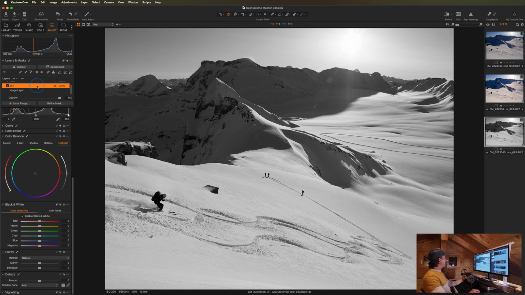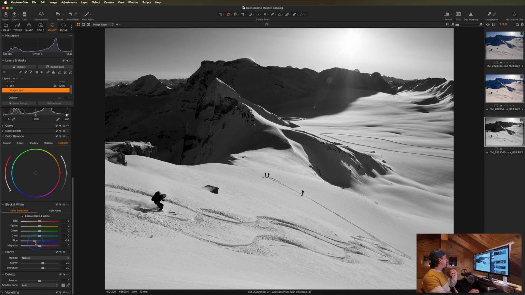Now, interestingly, the black and white module can't be applied to a layer, so it automatically applies it to the base layer, which is why it picks up that color grading. Anyway, here we're probably going to have some blues in the shadows, and then some yellows and stuff in the rocks here probably. So let's just have a look at it. Magenta wise, it's not a lot in the scene. Blue, if I brighten that, you can see the shadows get a lot brighter. So I'm going to drag that in the opposite direction, because I really want those deep blacks or shadow areas. To about there. Cyan, also a little bit in the shadows, drag that there.